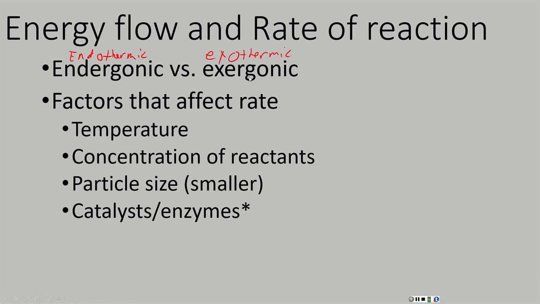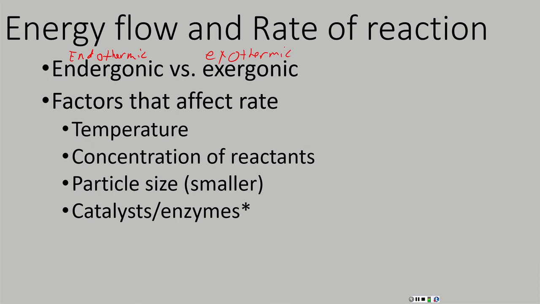Exergonic or exothermic reactions, these are reactions that give off energy. They do not require an input of energy. Instead, as the reaction happens, energy is given off in the form of heat. Oftentimes you will see something like an explosion or a loud pop, or it will give off bright light. All of those are forms of energy that are being given off by a reaction.